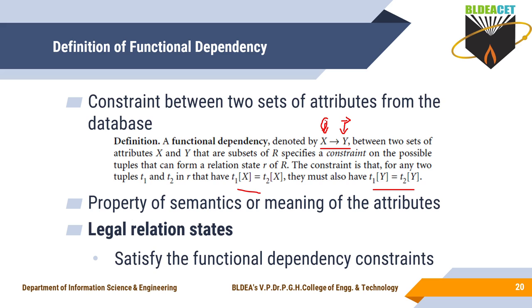For example, if I take X as branch here, if I know the branch, with the help of the branch, is it possible to identify each individual student? Is it possible or not? You unmute yourself, you can tell. If I know the branch, say I know one of my friend's branch, and I want to meet that friend. I want the name of the friend and address of the friend here. Is it possible with the help of the branch name to get that particular individual student's name and address?